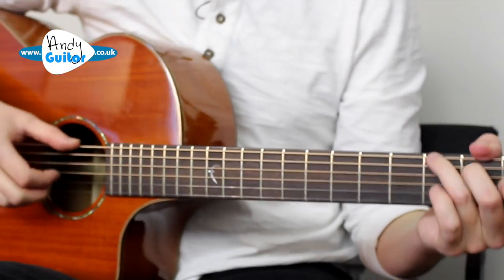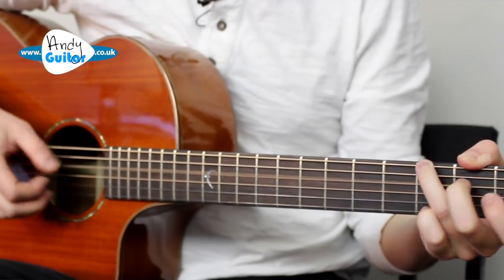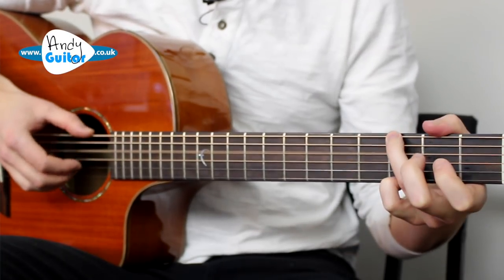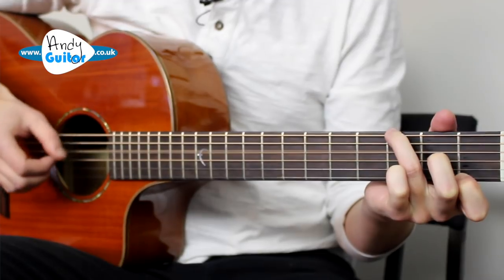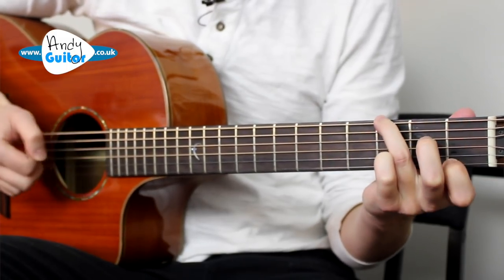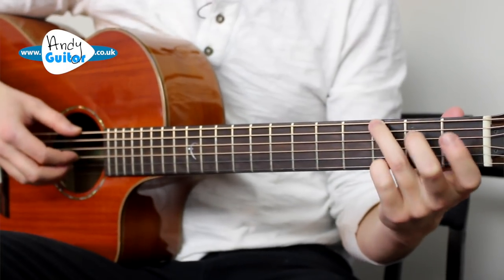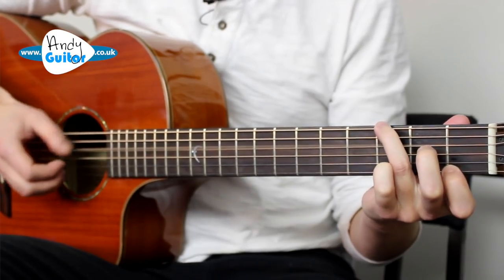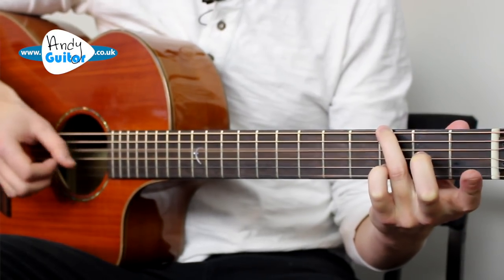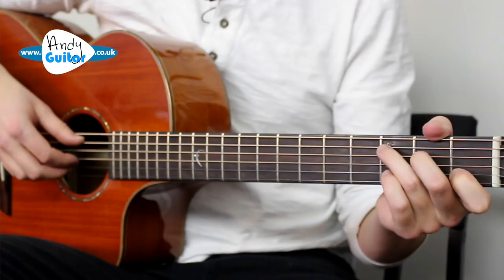Different pattern here, so thumb just going between string 6 and string 4. And the melody. So that is a G to a G7, but no middle finger needed basically. And then it's like the intro again, but we stay on the G chord. G7, open, little finger down here. All the time, thumb just going between thickest two strings, and finish that line off with.